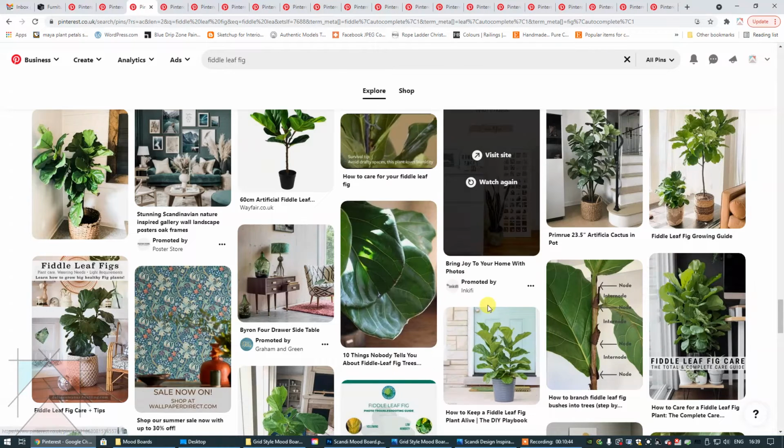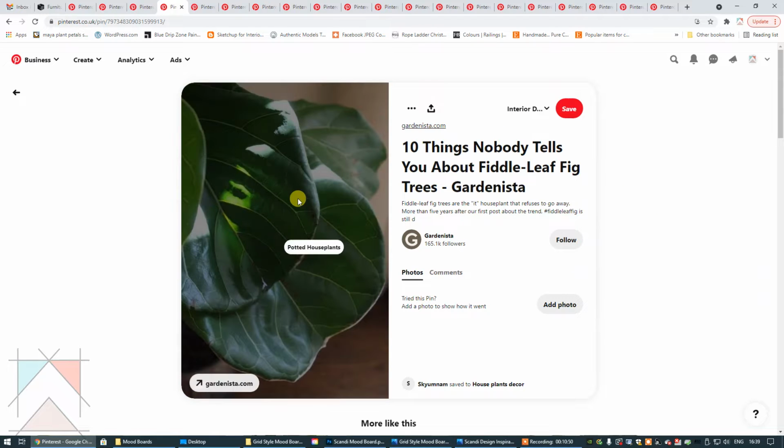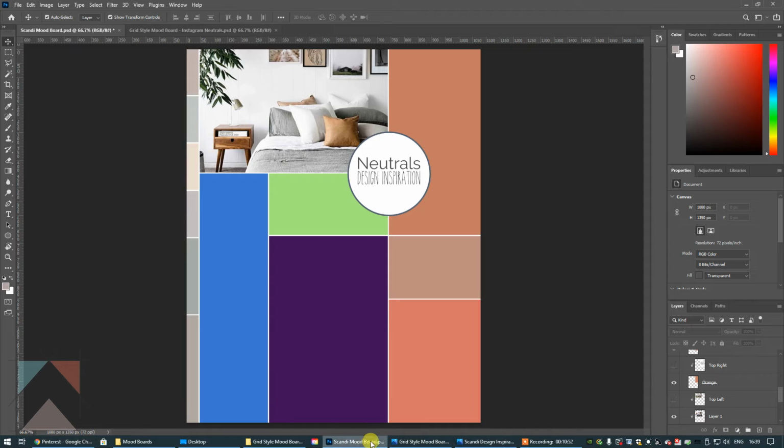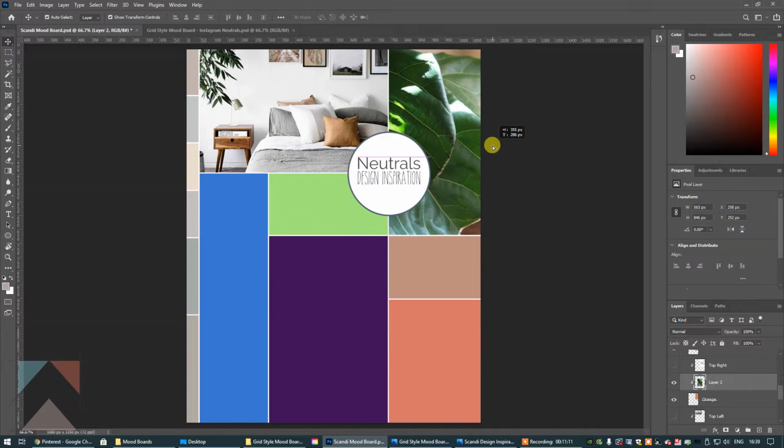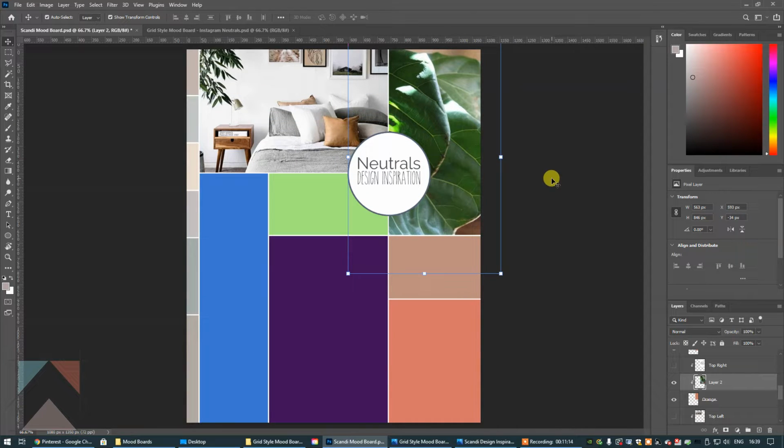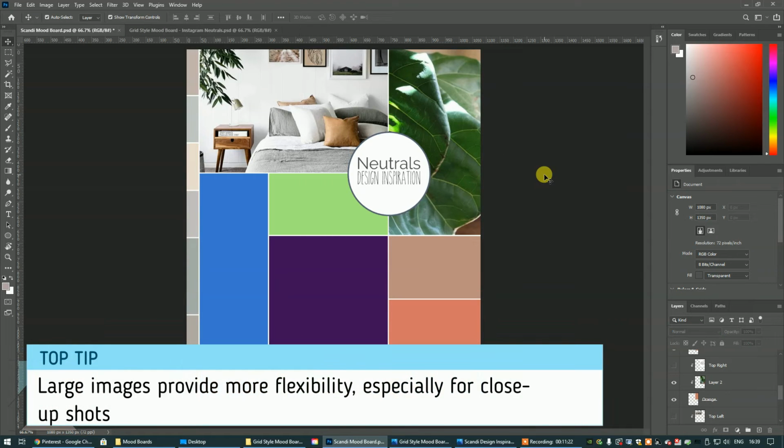However, my eye was attracted to this one right here. So I clicked on that one and I copied it into my mood board, and I instantly wanted to put it here because it was a nice link with the greenery here. It's also a really nice large surface area to include greenery, okay? So let's just paste that in and let's just drag that up, and it's almost perfection because it's a good image size. It has a nice little bit of detail. And I really don't need to do an awful lot more.